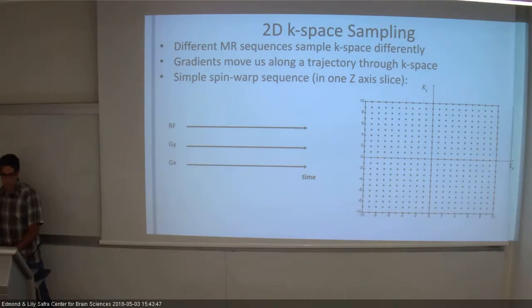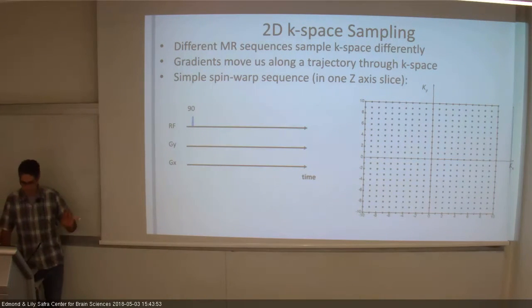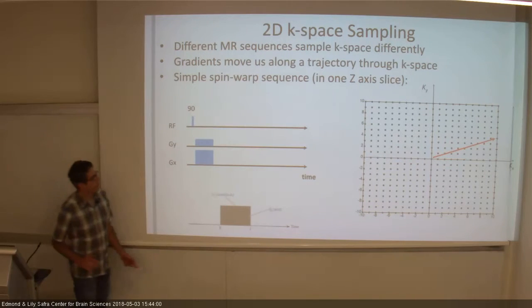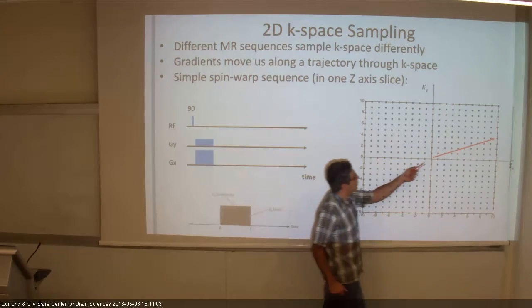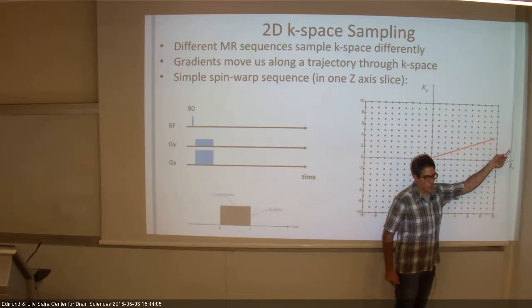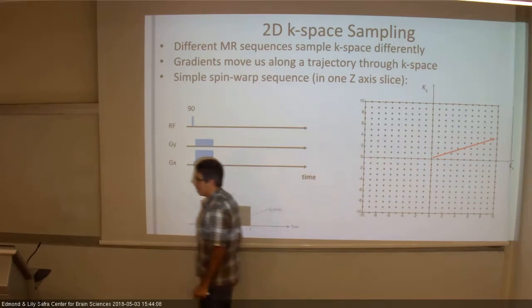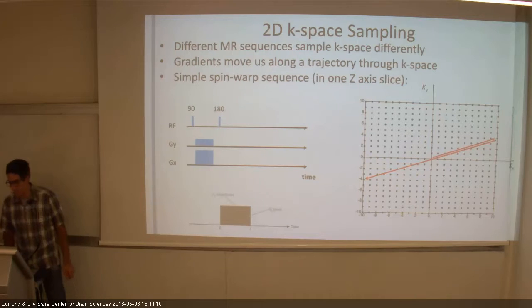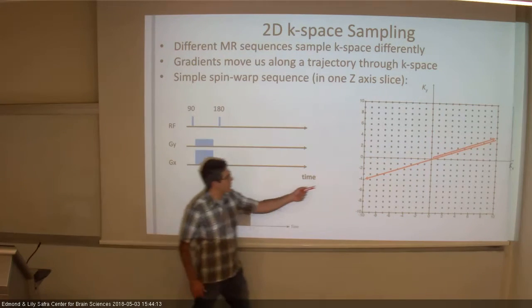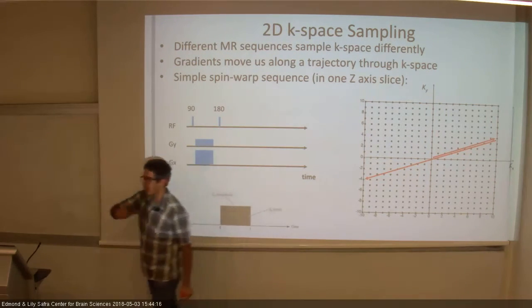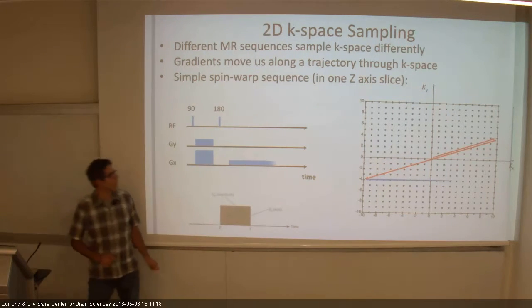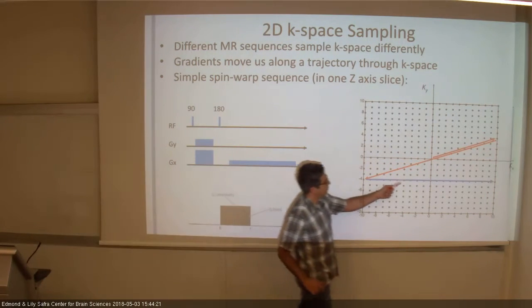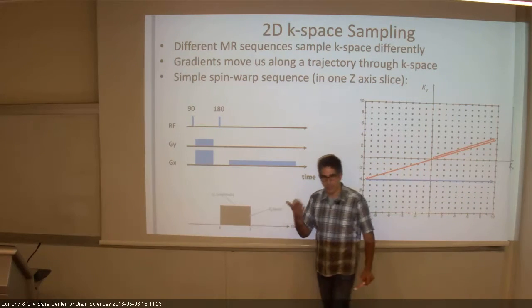Now, okay, so it's a typical sequence in MRI, and this is really the end, just to give you the feeling of how it goes. We turn on the gradients in X and Y, so that takes us to a position in K space. We create this amount of phase in X, this amount of phase in Y, and maybe then we do some 180 that will flip us to another position in K space. Then we start to listen and listen and listen, and as we listen, we're filling the line in K space. That's how we get the signal.